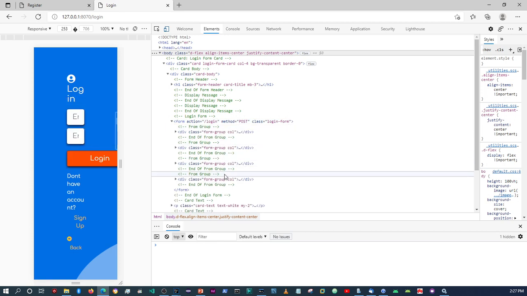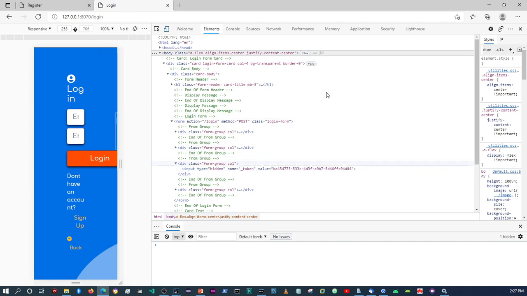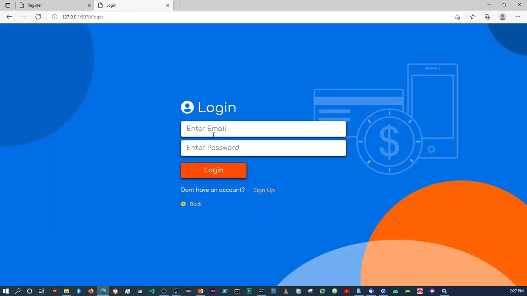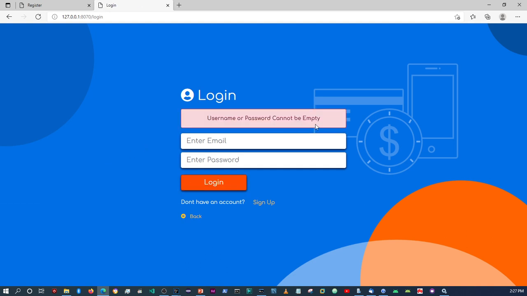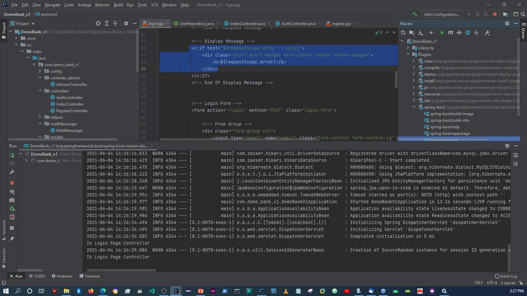So let's check it out. Where are we? Form, the third one. It should be different from the last time. So at least when we refresh, it gives a different value. All right, so there's our token string. It is now showing. Now let's see if our error message is going to display. Let's say login. All right, as you can see, it is checking whether our username and password are showing or not. So if I say Sam Davis at somecompany.com and say login again, you see it is now displaying the error again, and it returns us back to the login with our error message. So at least that particular part is set up correctly and working.